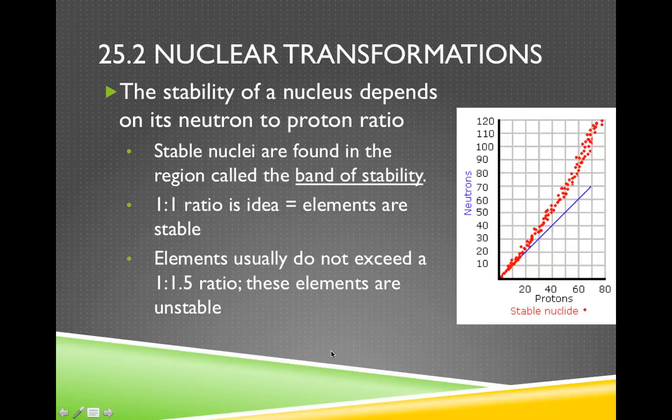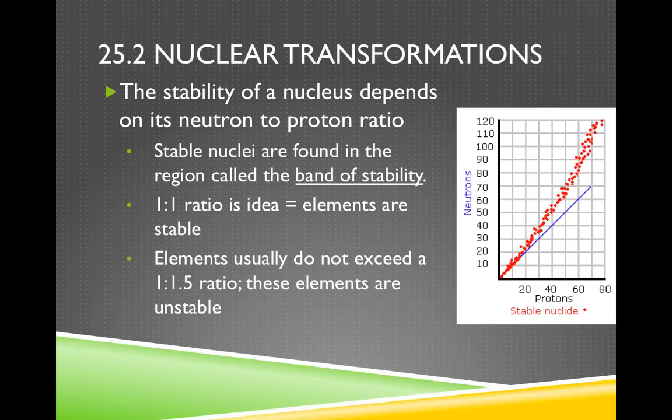Alright, so now we are going to move on to the second section, where we're going to learn about nuclear transformations. If you remember from the first day, I was talking a lot about stability. The whole point in atoms behaving the way they do is that everybody is trying to get stable. When we're dealing with ionic and covalent compounds, everybody's trying to follow the octet rule, which means they all want 8 electrons, which means they all want to look like a noble gas.